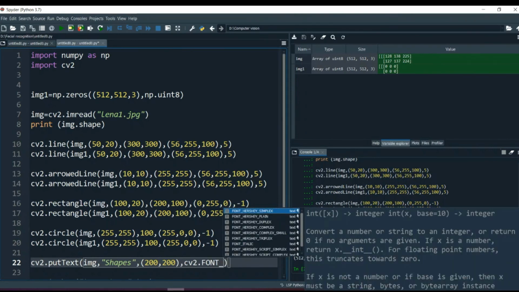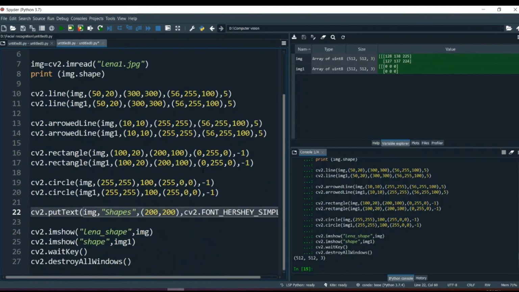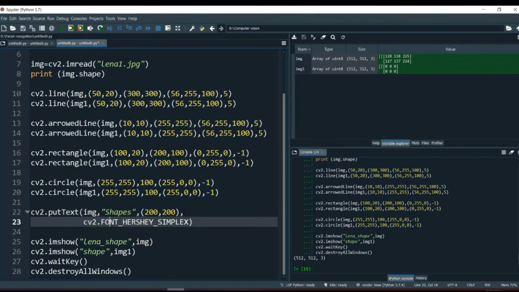You see these are all the fonts it takes: FONT_HERSHEY_SIMPLEX, PLAIN, DUPLEX, COMPLEX, SMALL, TRIPLEX, then italic, and lots more. We will take simplex only right now. You might not be able to see it completely, so let me enter it over here. Okay, so we have taken this.